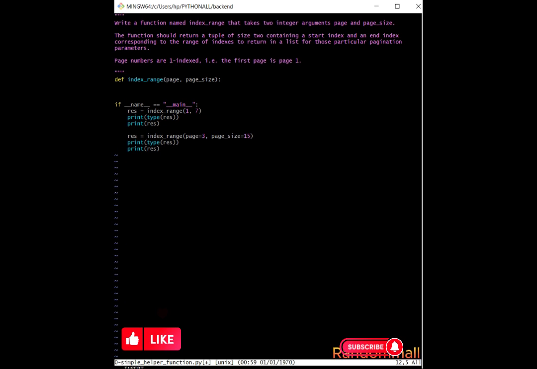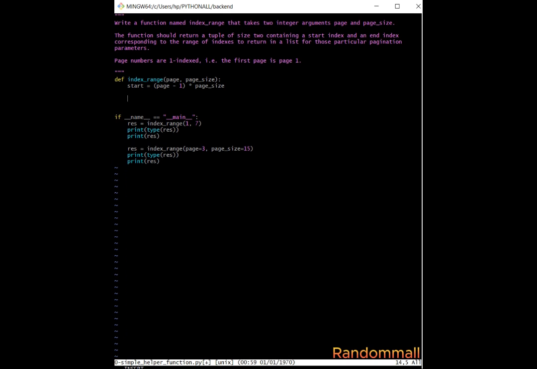Just like the previous example, for the starting index, we subtract 1 from the page number, and then multiply it by the page size. This will give us the starting index, and for the ending index, we just multiply page and the page size.